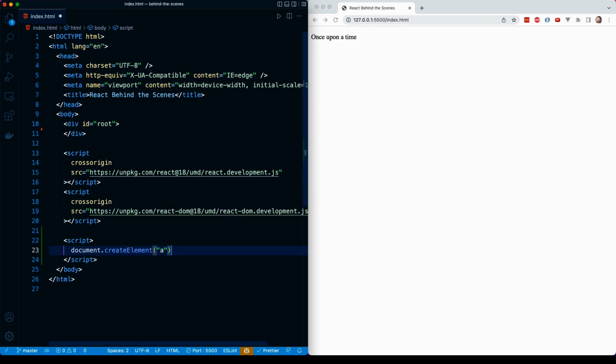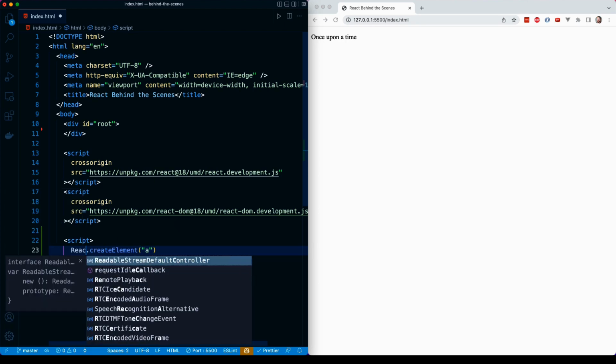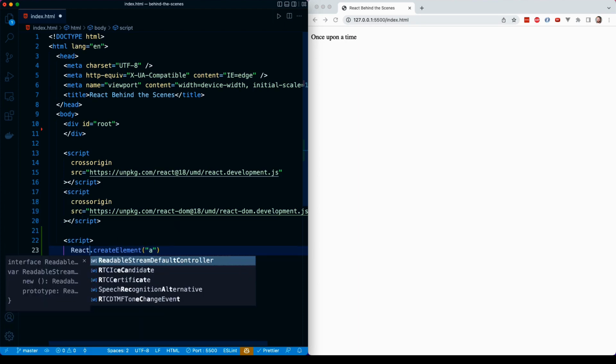What we want to do here is, instead of using the createElement method on document, use the createElement method available from the React library. So we are not getting a DOM node element here. We are getting a React element. It's a different kind of object, a little bit more lightweight and bare bones. That's going to be part of the virtual DOM that React and React DOM assemble, that is used to keep track of these elements and their changes over time.